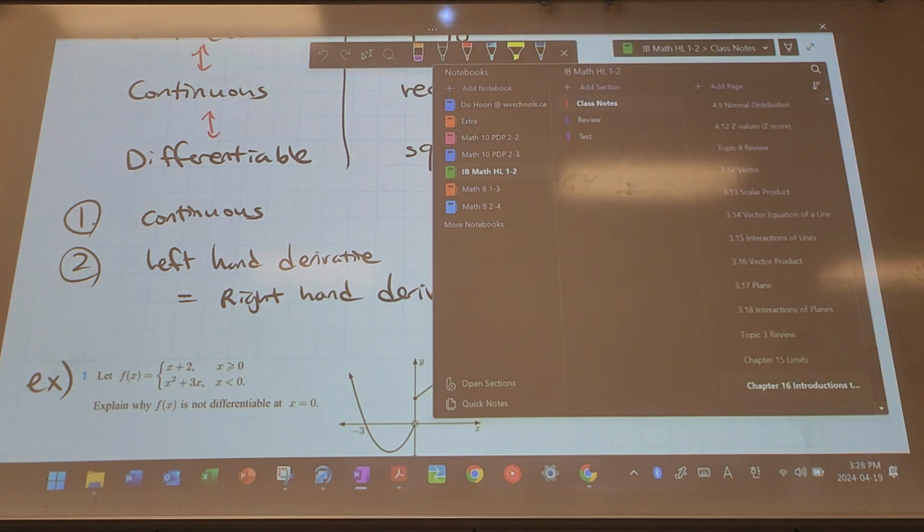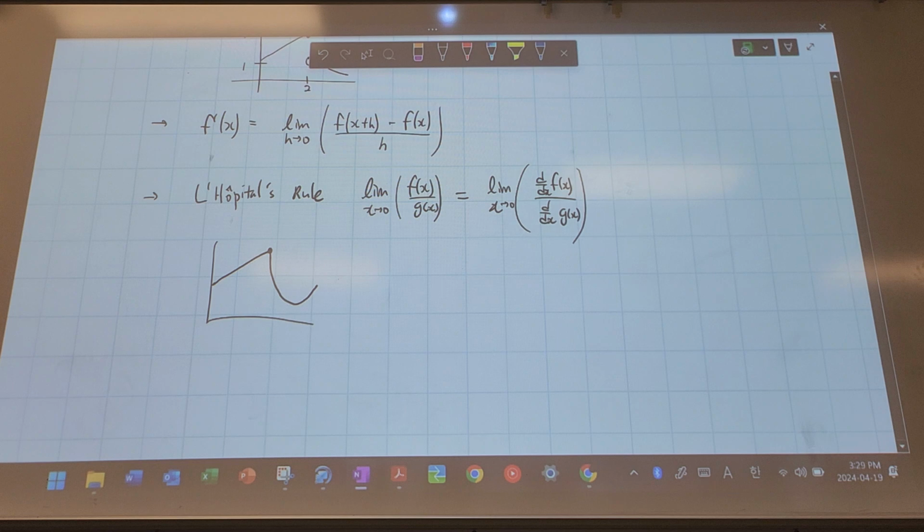Let's go back to the example. So in this case, this graph, this function, the limit exists at that point. It's continuous because they're equal and the limits are the same as well. And it's not differentiable because if you try to find the derivative at that point, the derivative from the left-hand side and the derivative from the right-hand side are different. Okay? So differentiable only when the graph has kind of a smooth pathway, you could say. Sorry for the confusion.